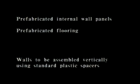This film gives a thorough explanation of the 4 techniques used for prefabricated internal wall panels, prefabricated flooring, walls to be assembled vertically using wooden spacers, walls to be assembled vertically using standard plastic spacers.